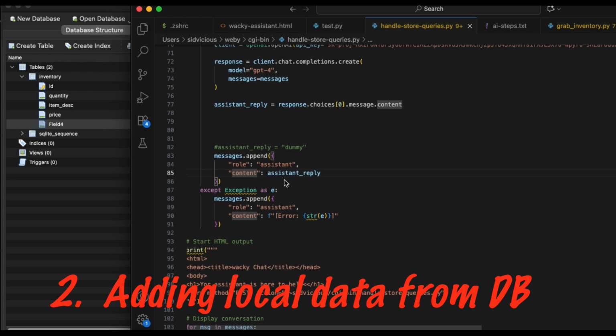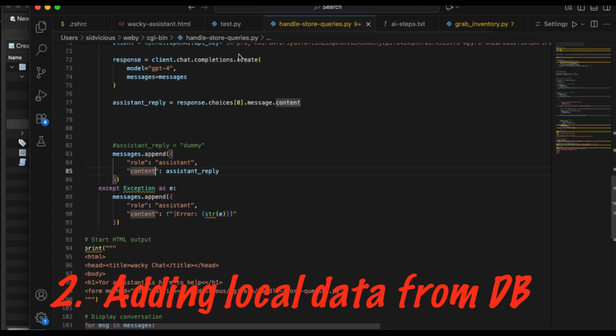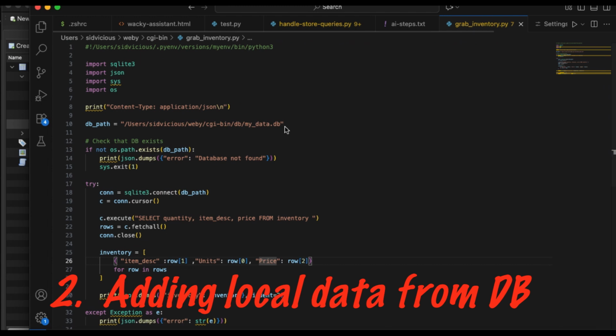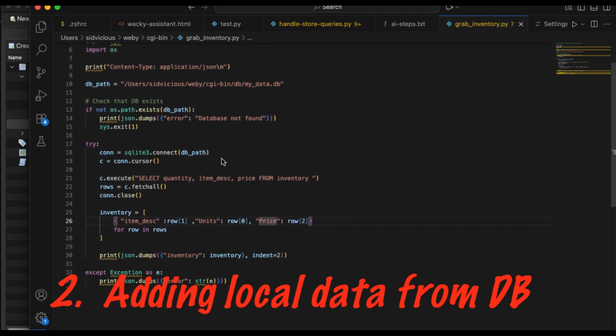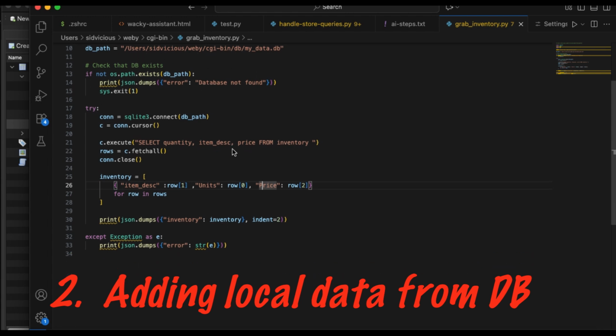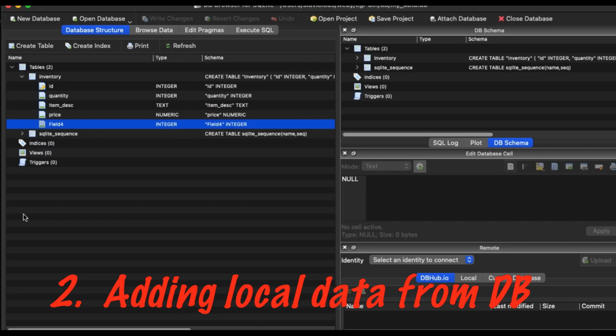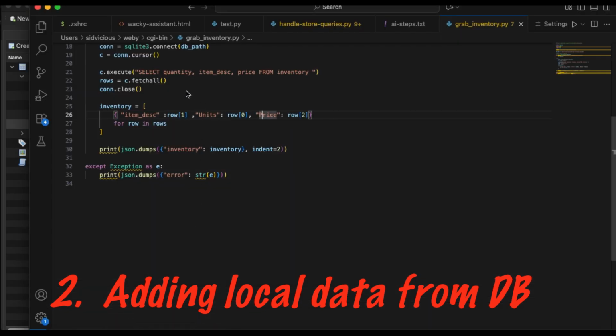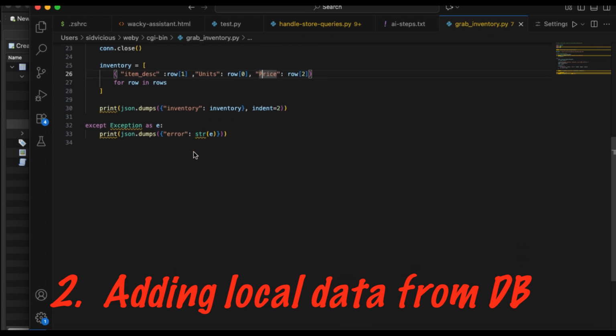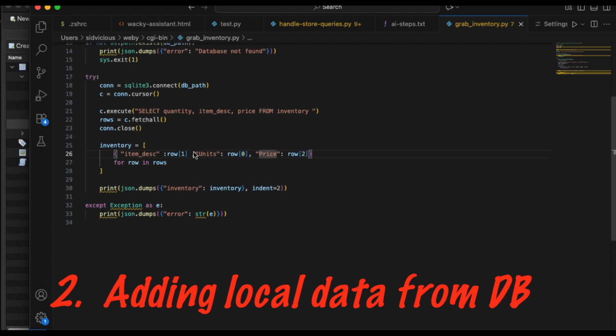Your system probably is going to connect to that via some web service. So I have here a very simple web service, which we can use this script. I'm using SQLite. By the way, this whole system is on a Mac. I made another video on how to set up the Mac to do this. But anyway, on this particular script, this is where my database is sitting. I open it, I select these items from, as I showed you before, the database right here. Those are the fields on my table. And I just want to pull these three fields and spit it out as a JSON thing. That's step two. So we run this script, very easy.